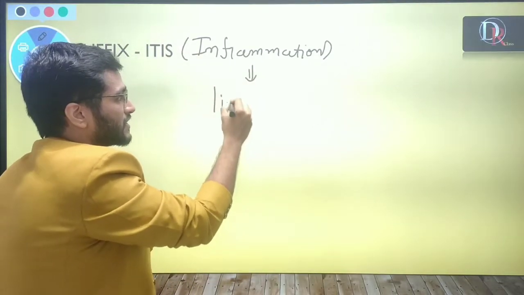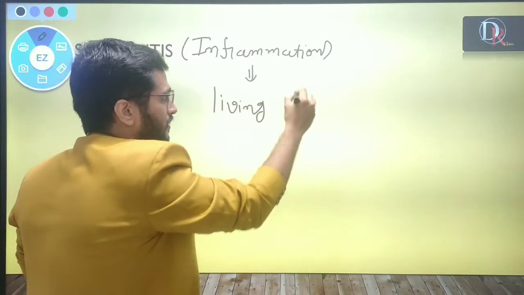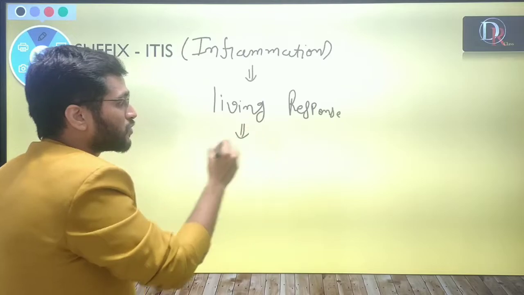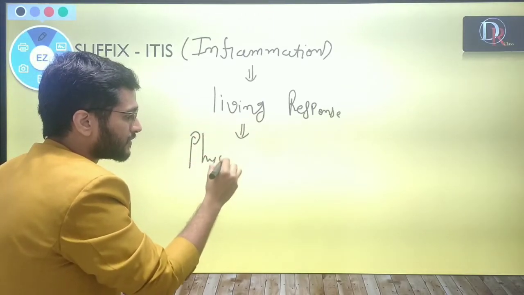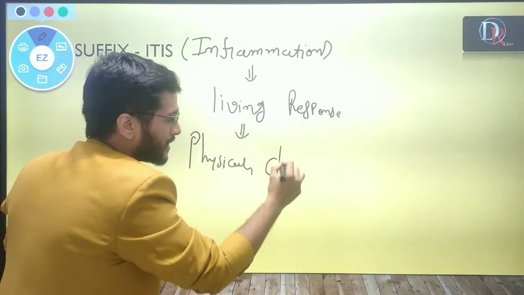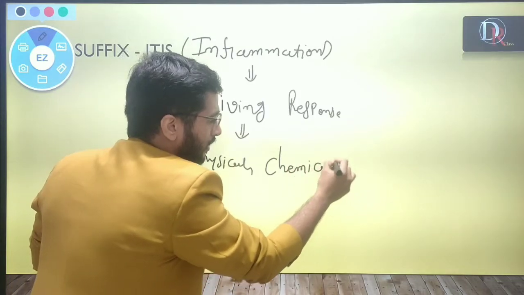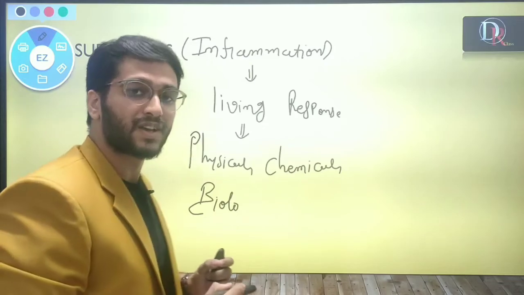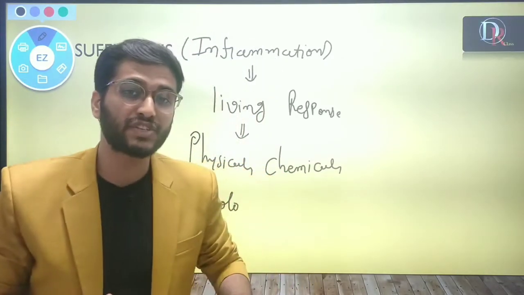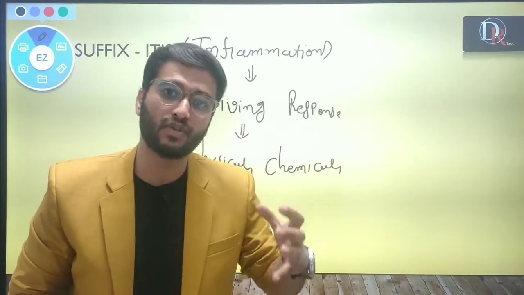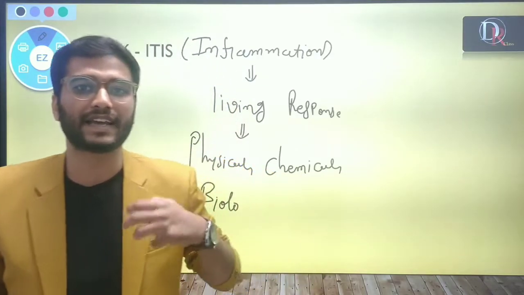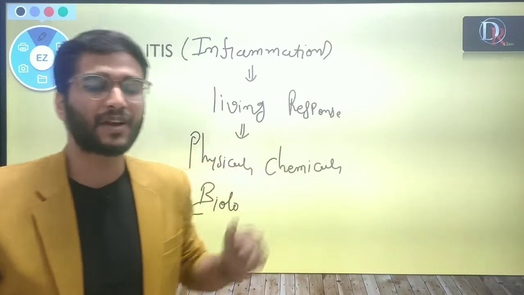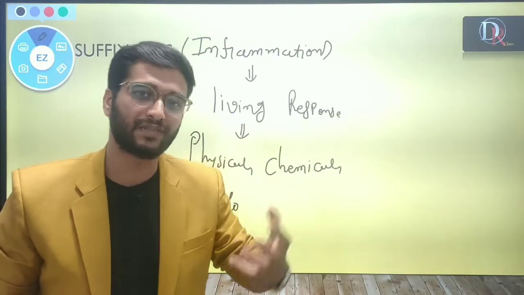Inflammation is the living response. Living response toward what? Toward a physical or chemical or maybe a biological substance. So simply, inflammation is the response toward any foreign particle which comes inside the body. It may be pathogen, it may be non-pathogen, but inflammation is our response to deal with it.